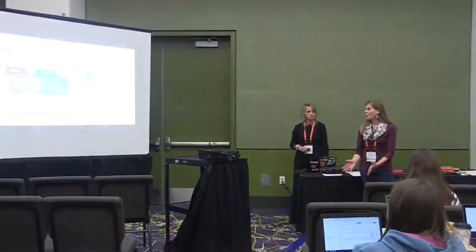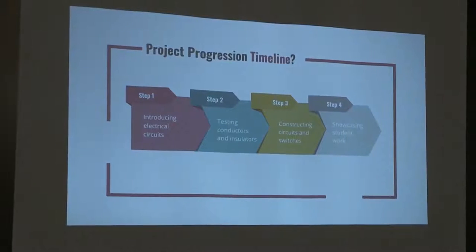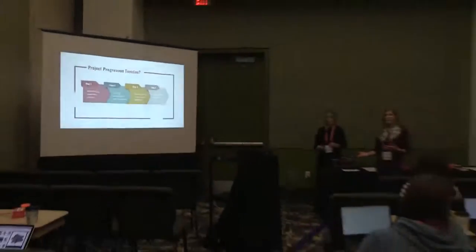So my progression was first introducing electrical circuits and having them explore with just open and closed circuits at first. So they created a simple circuit. And then next was when we brought in the Makey Makeys. So after the data play, we brought them back in to test conductive materials, and we also put out some non-conductive materials. And then they were able to see, okay, why is this one conductive? Why isn't this working? What happens when those conductive materials are hooked up to the Makey Makey? We were using the piano, so they saw that when they did have a conductive material, it was able to make the piano play. And then we had them record their thoughts on a Padlet for that.